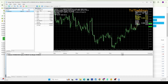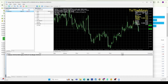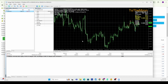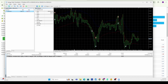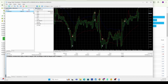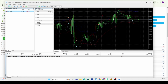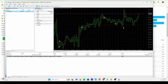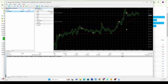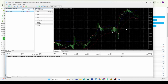And it looks like some sort of mean reversion system. There are two levels here. Perhaps it's looking for more of a Keltner channel or a break of prior highs or prior lows. Well, we're seeing some indicators here too, and these look like Bollinger Bands to me. Actually, maybe it's more of a channel. So yes, a classic mean reversion, break of channel type system coupled with a grid. So this is a very straightforward strategy.